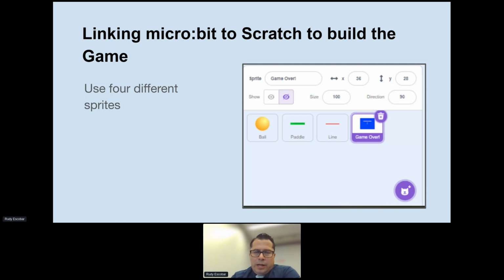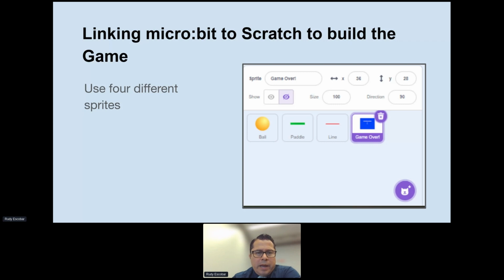Now the last one that you see here on the screen, this is the game over one. That one I created myself. You can create whatever you would like, and to do that, you can click on the sprites, and there is that paint button, the paint icon.